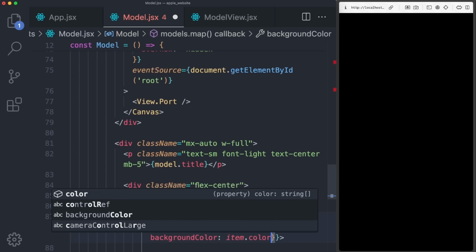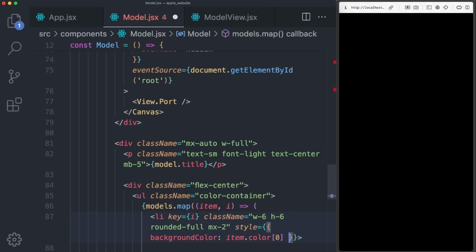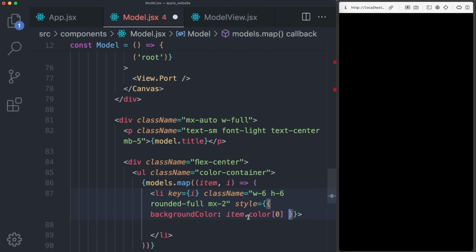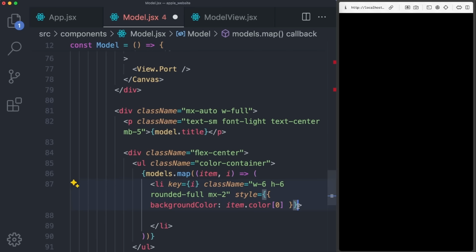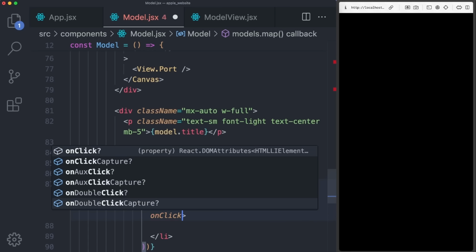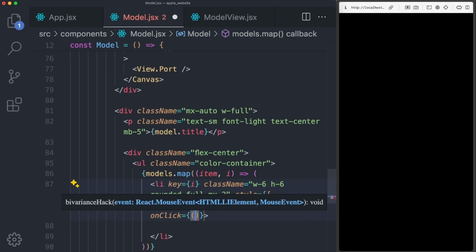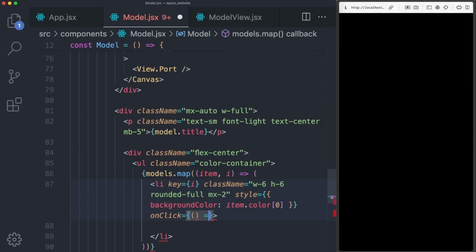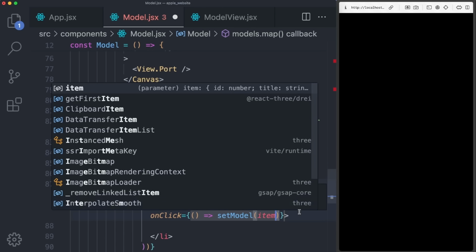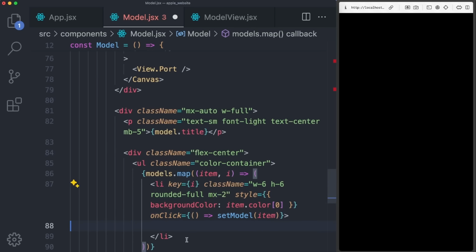So this will be coming directly from that object within the models array. And then we can also give it an onClick. So once we do that, we want to set the model to be that specific selected model, be that blue, yellow, or whatever other color. And we can immediately close this li like this.